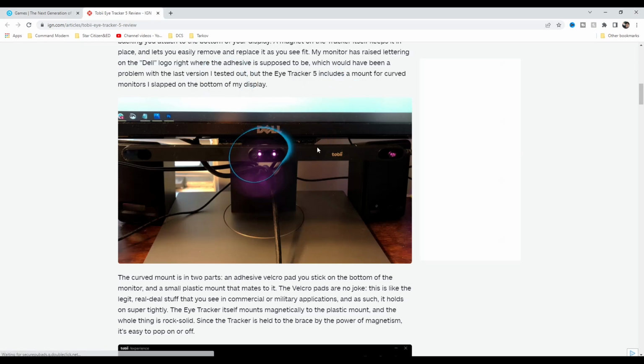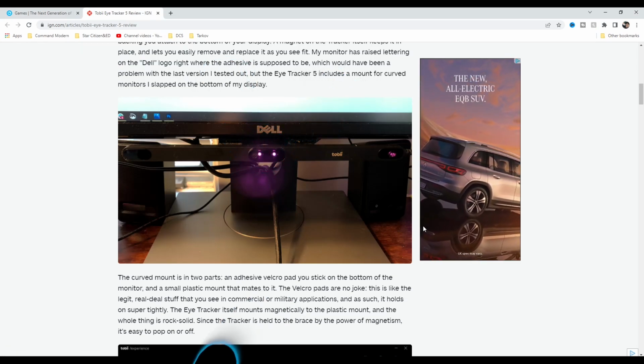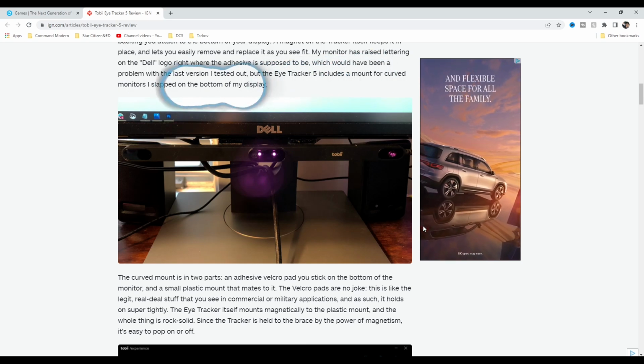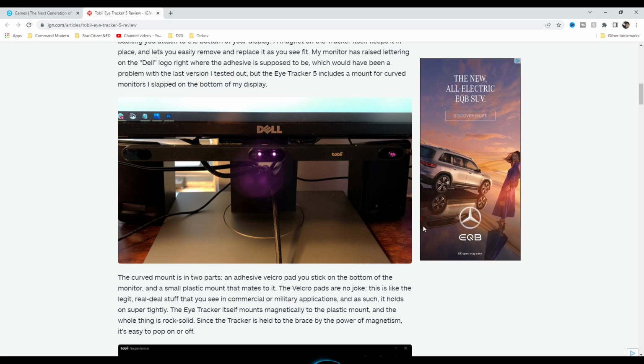Next up, just to show you what it looks like, it sits below your monitor. There's a fixing bracket. You attach that to your monitor. Then with the use of magnets, it fits on. I have a 31.5 inch curved monitor and it fits perfectly. A little bit off center, which is, every time I see it, I'm like, grr, but that was my fit, nothing to do with Tobii. The bracket worked perfectly fine. It's flexible, easy to use, and it just plugs in via USB. I had no problems at all.